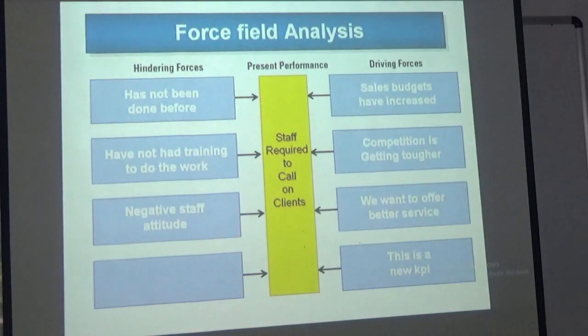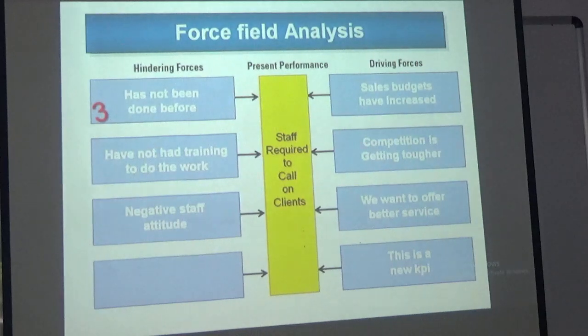Meaning this is a very big impact on our business. So the very fact that our staff have not made calls before, what sort of impact is this on our business? And we decided among ourselves it's probably about a 3. The fact is, they're salespeople. They know how to make a phone call. It's not as if we're expecting them to do brain surgery. Number 2, they've not had training to do the work. All right, fair enough. We haven't trained them specifically. It is an issue. It's not the most compelling issue, but we acknowledge it by putting a 6 there.